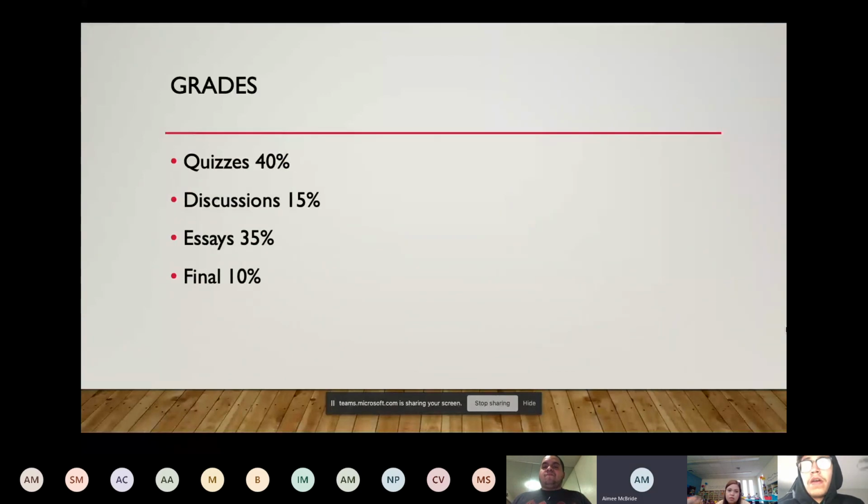As far as grades, there's a few things that you guys get graded on in this class. Quizzes make up 40% of your grades. The quizzes are 10 questions. There are 5 multiple choice questions on each quiz and 5 short answer questions on each quiz. Like I said, about 80% of the quiz questions come from the lectures. The other 20% come from the book. So if you do the math, you can figure out what's what, because there's only 10 questions.